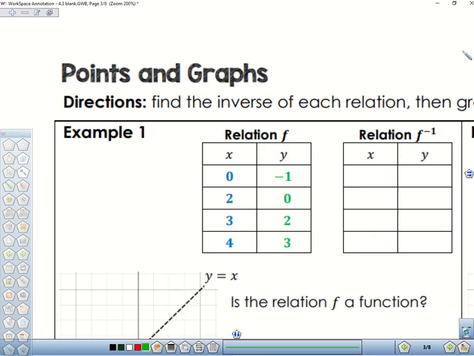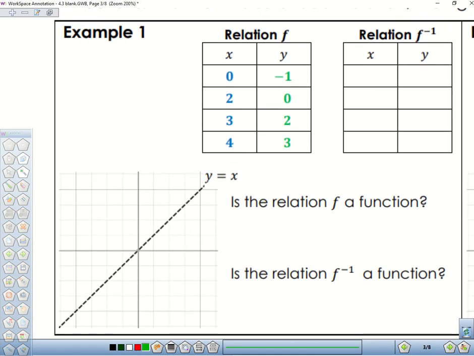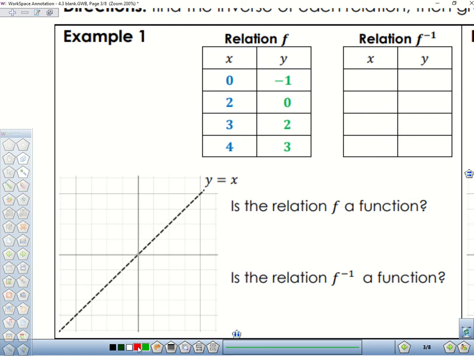So let's get into some inverses. We're going to talk about the most basic type of inverse first, which is looking at tables. In order to find the inverse of a function using a table, all you do is flip the x and y. So now your y's are your x's, and your x's are your y's. You're just flipping around the table. That's how you find the inverse if you have a table.